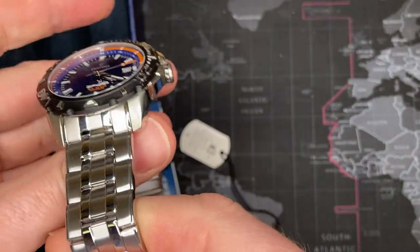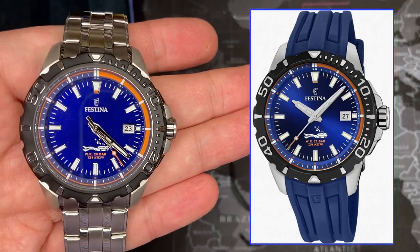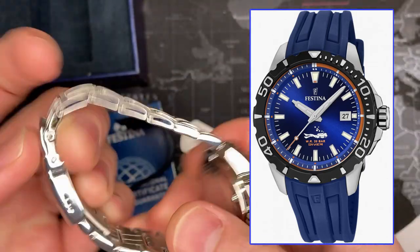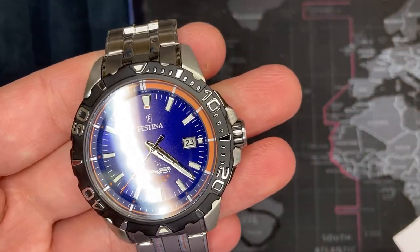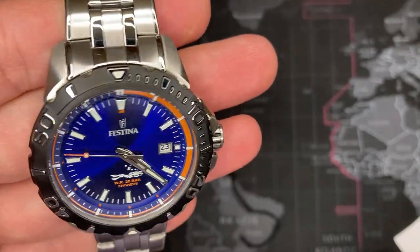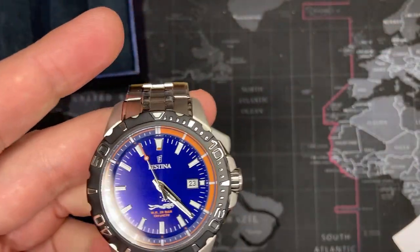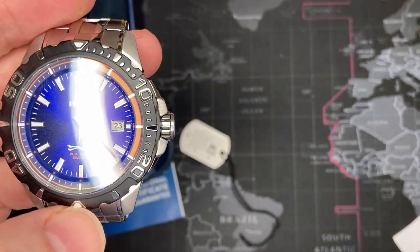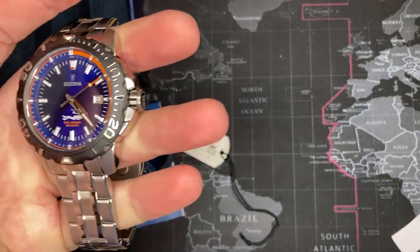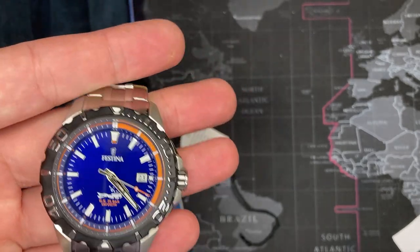You can also get this in a rubber strap if you didn't want the bracelet — a nice monogrammed rubber strap. The clasp says Festina on it. This is really the diver that I want, so I am definitely going to keep this watch and wear it for a long time. The styling is spectacular, and this really isn't a company I'd heard of until it was recommended to me. They've recently had a huge marketing push with Gerard Butler, so let's watch that video and then I'll go into some specifics about the watch.